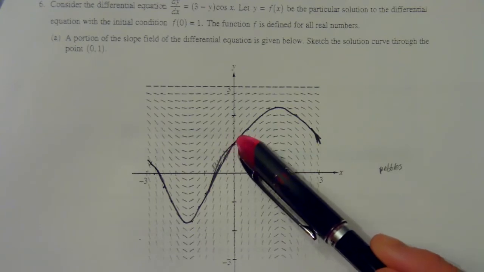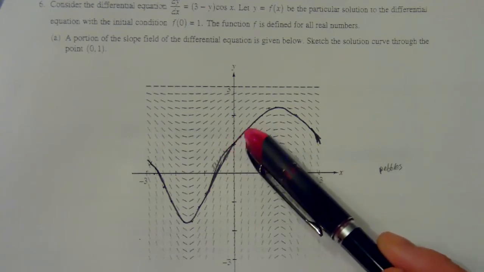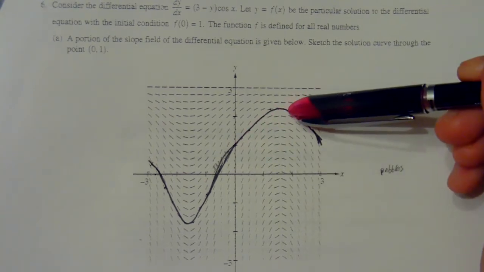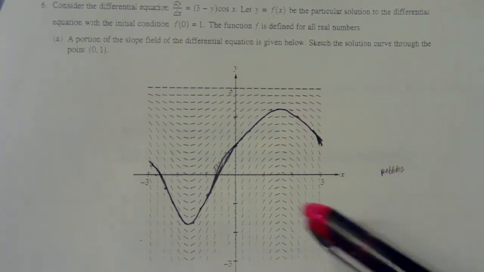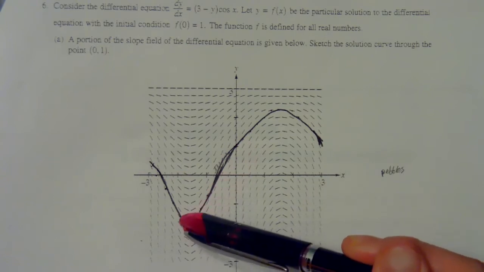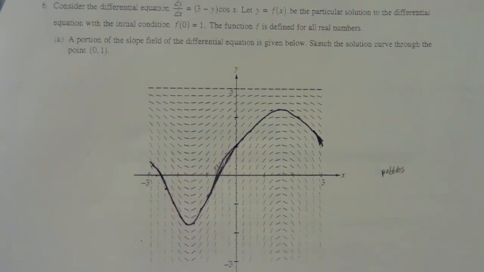So I went to the next thing and I went that way. And then it told me I was going up in that direction, so I put that there. It kept going up and to the right, and then it went horizontal. And then see how these are pointing downward? So I just went downward, and then you just go back the other way. It was pointing down to the left. So I kept doing that. I went horizontal. And so you just go one little thing at a time.